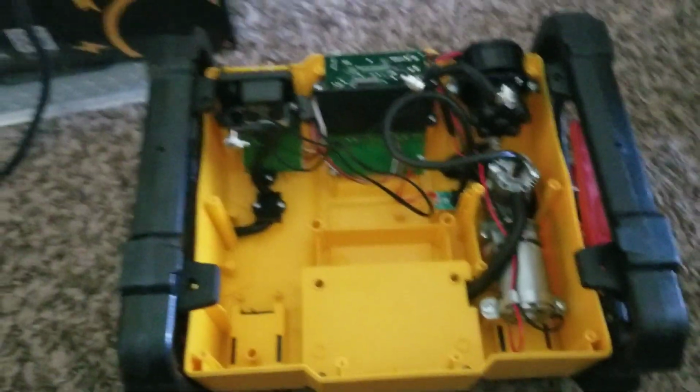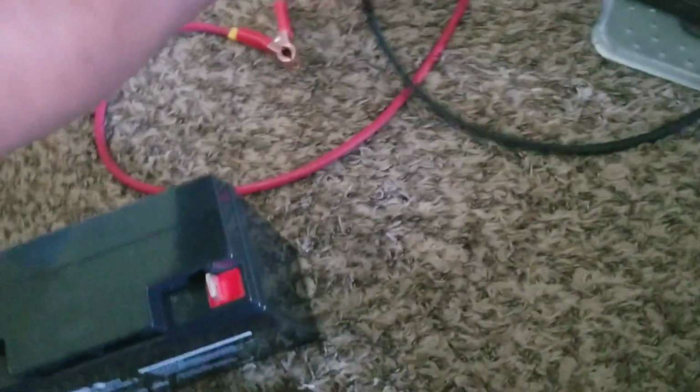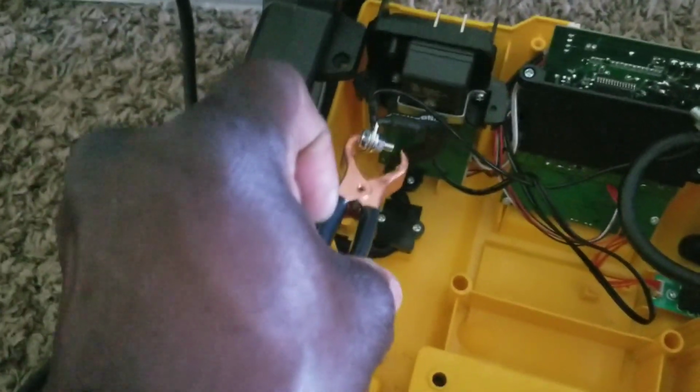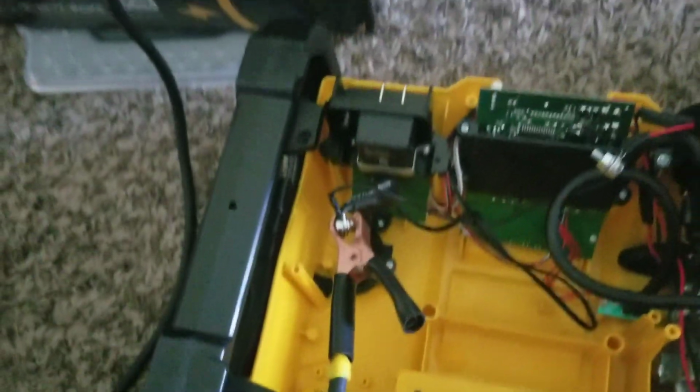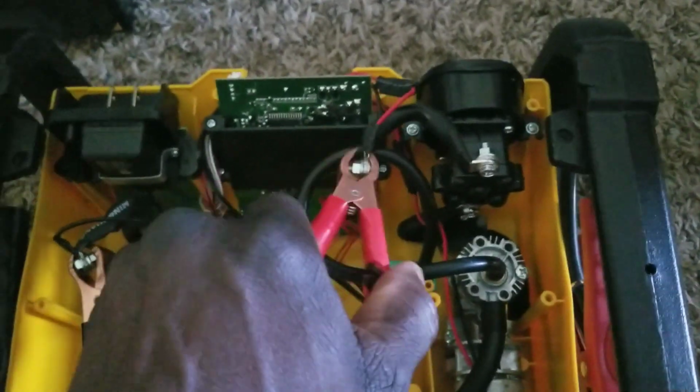We're gonna use it for a charging station, and we're gonna use it for a compressor for tires. So I already connected the conductors here. These are two, I think it's 6 AWG wire, I suppose, and we're gonna tie them on the negative side with the alligator clips, and we're gonna get the other one tied to the positive. And let's flip this thing over and see if it works.